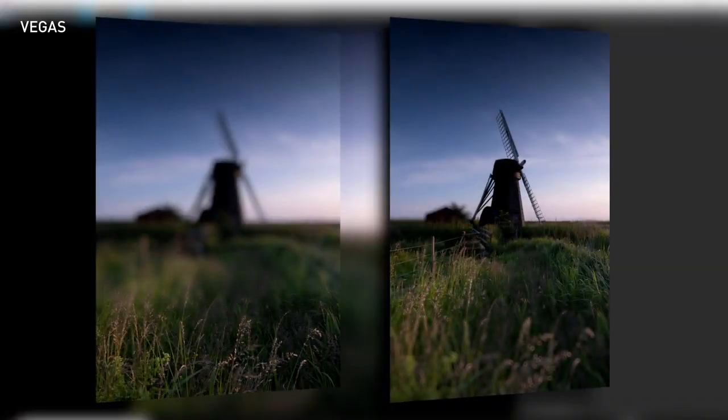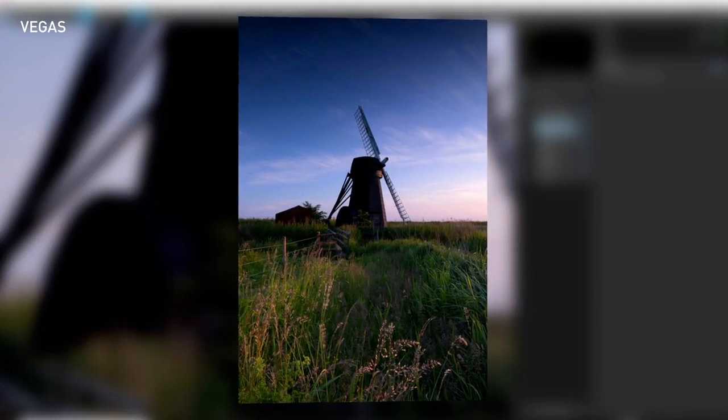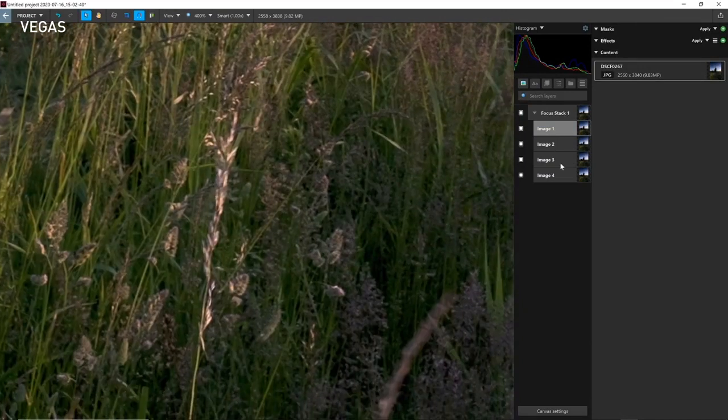A new focus stacking feature helps capture moments in full clarity by combining several different focus points into one. It's the same concept as HDR merging, but the result is an image that is completely in focus.